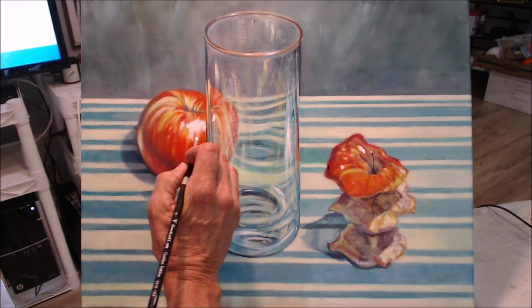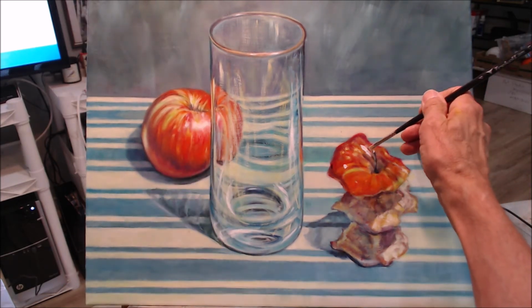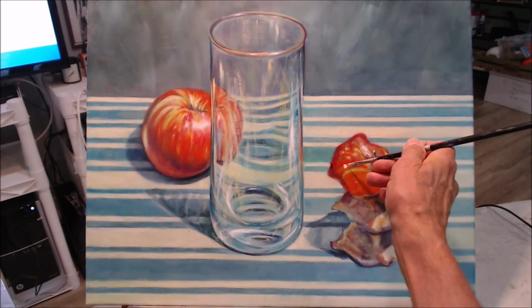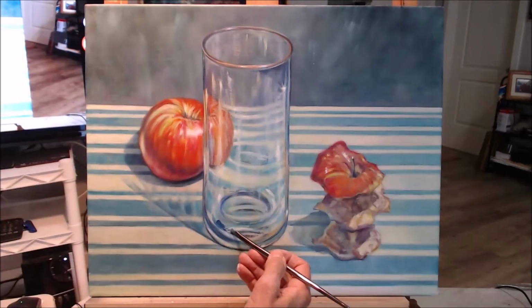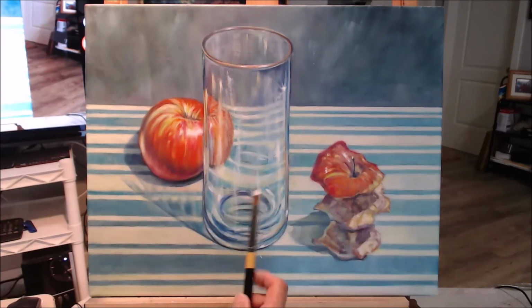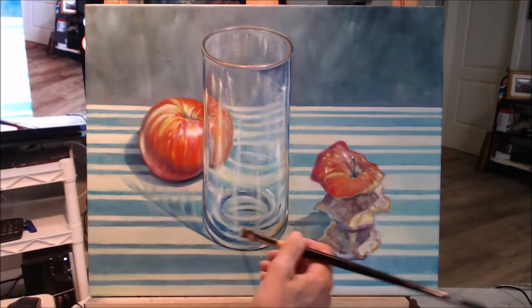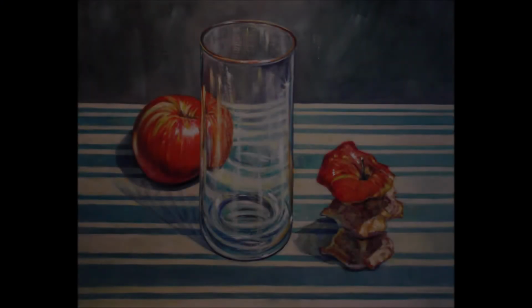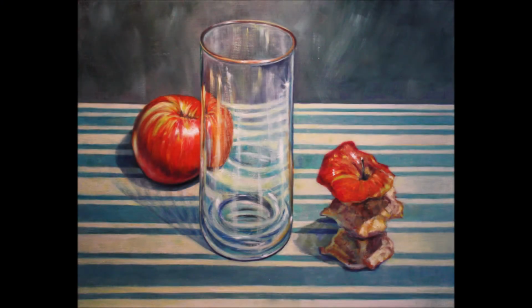And I also have highlights that I've got on this apple core in the front. I'll flare off edges of that as well. And continue to refine into the final phase. Final phase is going to be full of tweaking and that type of thing. So here I've refined the edges a little bit more, I've refined the highlights, and I've also refined the glare just a bit more.